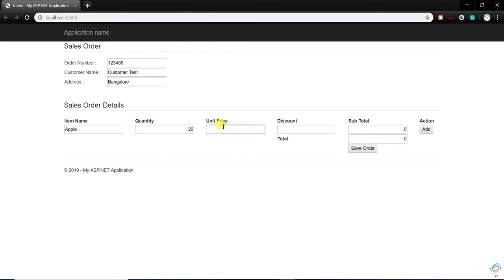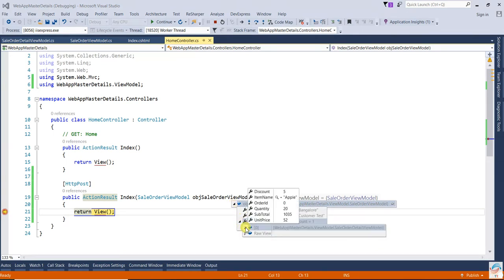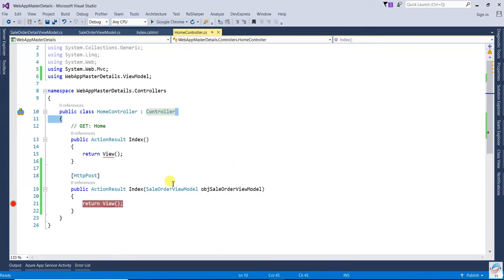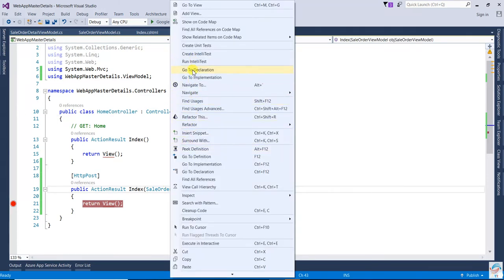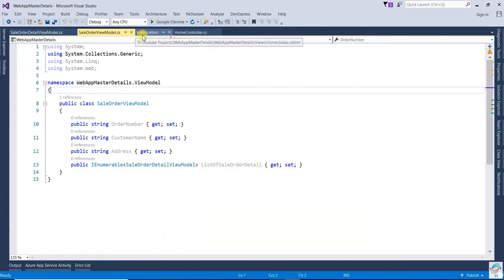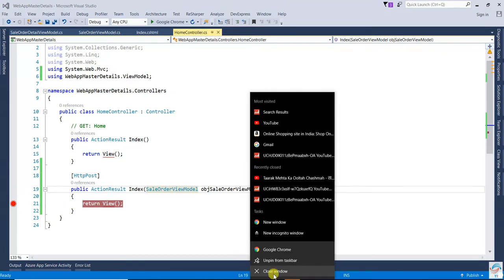Quantity, unit price, discount 5. Click on save order. Let's see if data is coming or not. Okay, order ID 0, quantity 1, all the data is coming correctly. Go to definition here. Now we'll try to save.